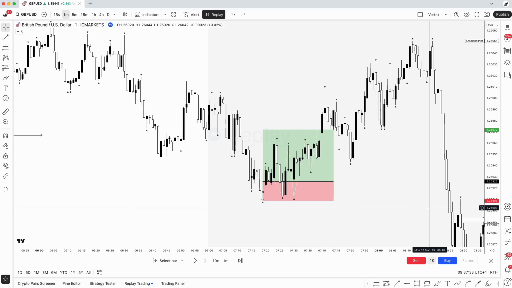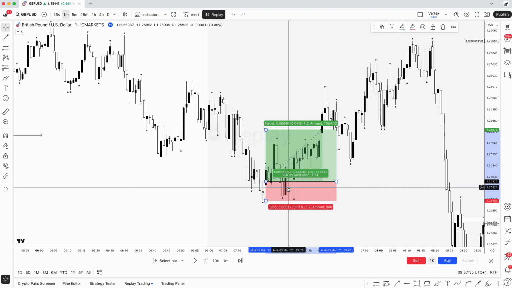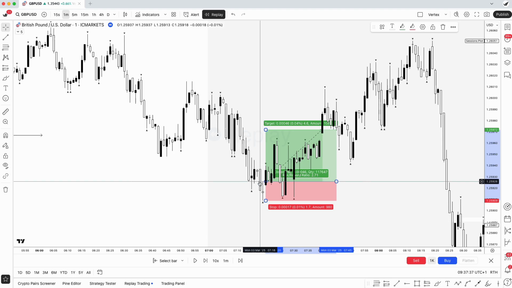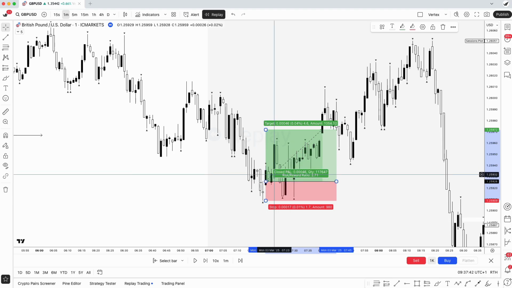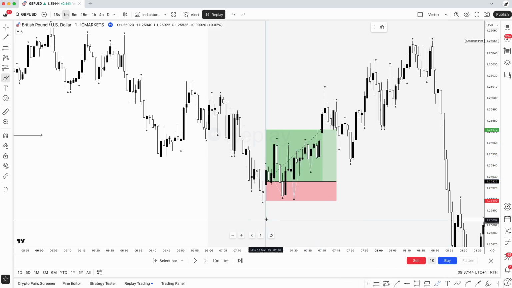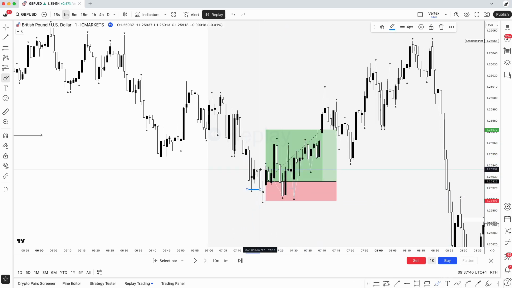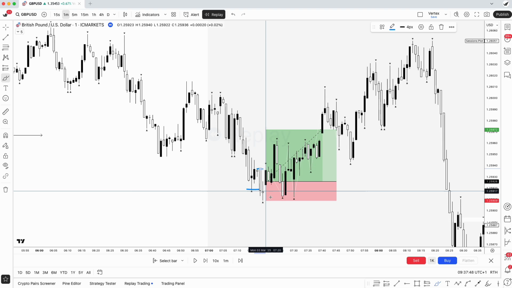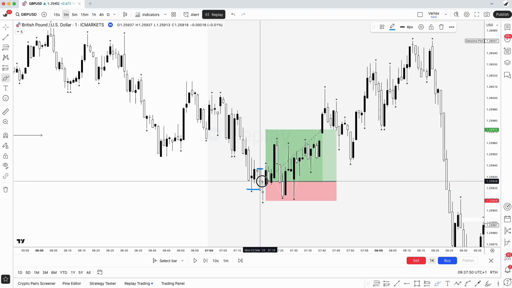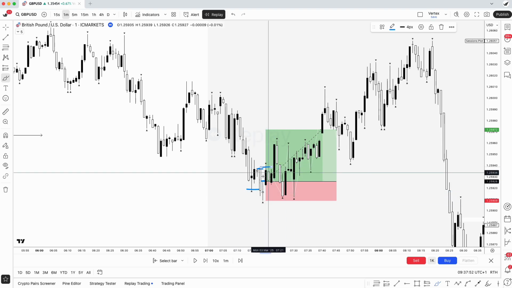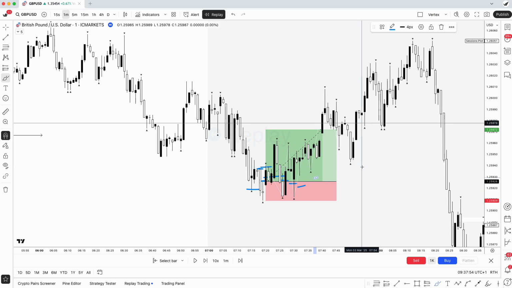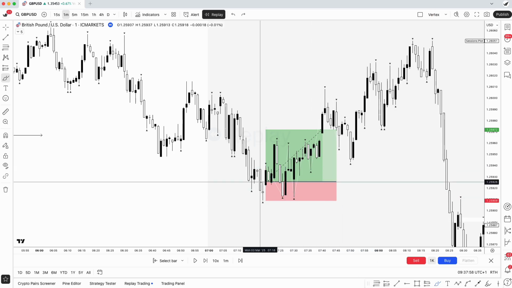But how it's going to work is the trade is going to be placed above the high on the candle that gets triggered. So if you're doing buy stops, you'll place the first buy stop, so you have the sweep here, your first buy stop would be here. Once this candle is printed, the buy stop would move to here, and then so on as you go until it gets triggered or invalidated. Anyway, so we have the sweep and it gets triggered here.